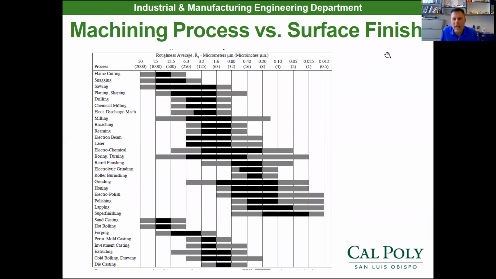So in this class, we're now done talking about the machining processes. We've been through conventional machining, non-traditional machining processes, and abrasive machining processes. And hopefully you've seen, as we went from conventional, where we got sawing, drilling, milling, broaching, we didn't get as nice of a surface finish as we would have if we were lapping or polishing. I really like to show you this chart because it shows machining processes versus surface finish. And surface finish and tolerance go hand in hand. The better surface finish you can get, the tighter a tolerance you can get out of your part.